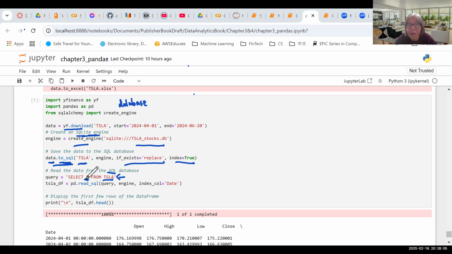If you use a star, that means you select all of the fields: open, high, low, close. They're called fields. So this is a SQL query statement. You write a SQL query statement, and then you call read SQL and provide the query and the SQL engine, and then it will create the data frame for you.